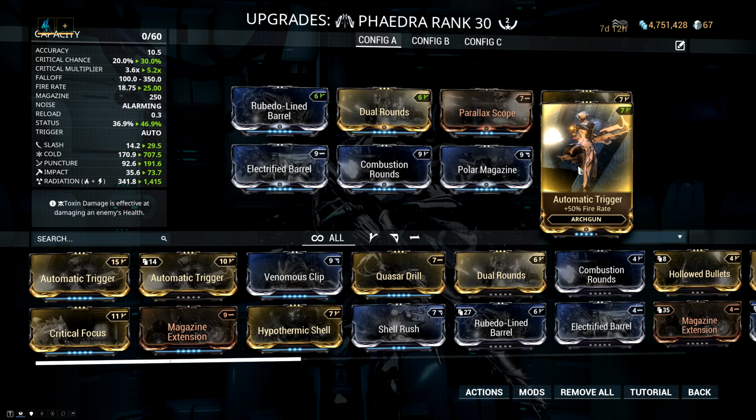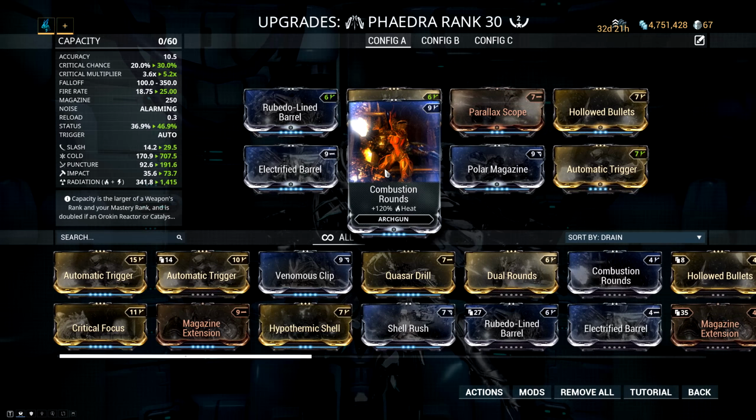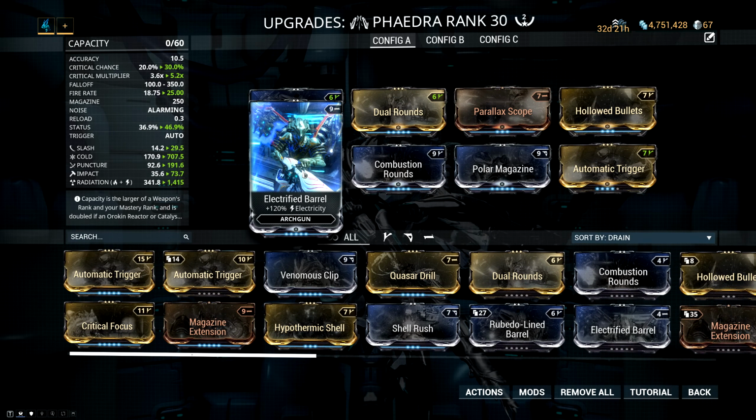And this is actually really great both for the raw DPS it adds during the Profit Taker fight, but also for Archwing, where you're just firing so many rounds per second, you are far more likely to hit distant targets. And we top it all off once again with Polar Magazine for cold and combustion rounds with Electrified Barrel for radiation.